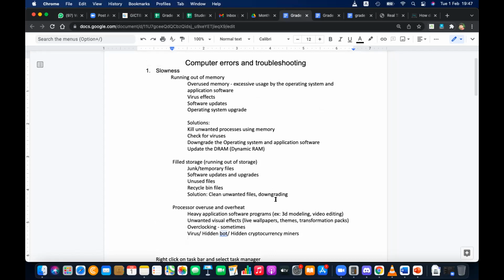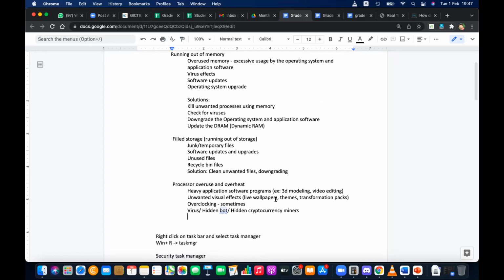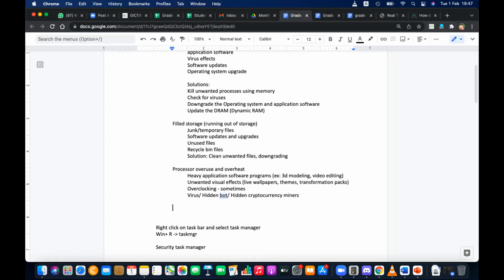So these are running out of memory, full storage, processor overuse, and another thing that we can mention is unwanted application tools. Maybe visual effects tools, transformation packs.